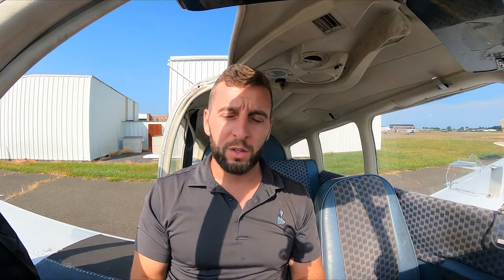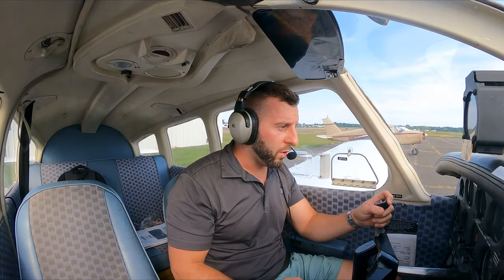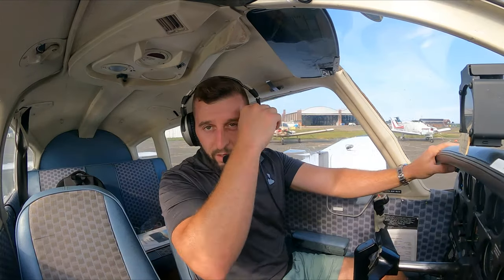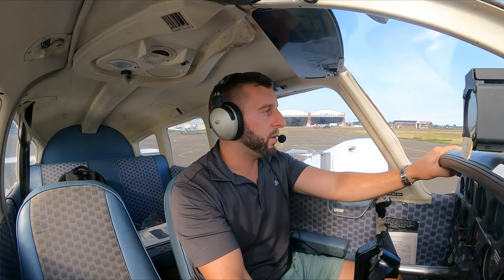It is hot in here. I just got into the cockpit, about to do our pre-flight inspection, so stay tuned and we'll be up in the air shortly. Bridgeport Ground, good afternoon. Piper 54446 is at the north ramp with Papa, ready to taxi and looking to stay in the pattern. We are taxiing over to runway 24 to do some solo pattern work.